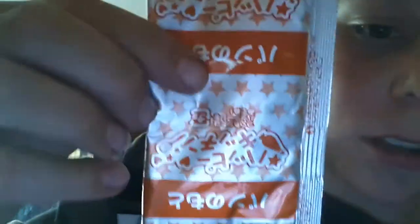Okay, now it's opened right now. So look, there's these packets right here. There's like an orange one. The yellow one, I'm guessing that would be for like the fries. A purple one, I know that looks red on there, and it's like brownish, reddish. Another orange one. A blue and a purple. And then two little spoons to mix it.